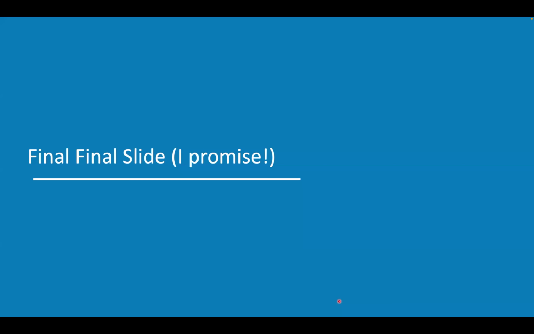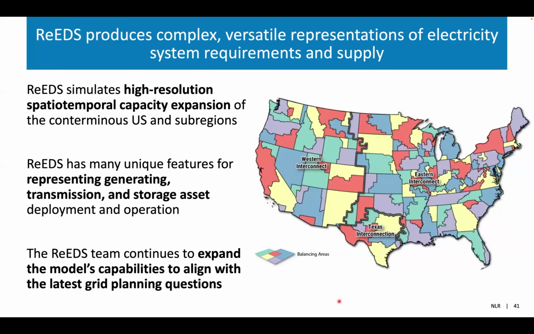I wanted to end with some closing thoughts about how I would describe ReEDS as a model at the highest level. So I would say that ReEDS is a powerful tool for assessing the various drivers and potential futures of the US electric power sector. It's able to simulate capacity expansion of the lower 48 United States and its subregions at a high resolution, both spatially and temporally. The model allows for a high degree of flexibility in the development of its scenarios that users can explore, proven by its record of over 120 publications citing the model.